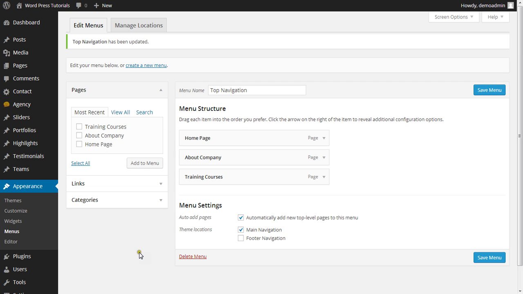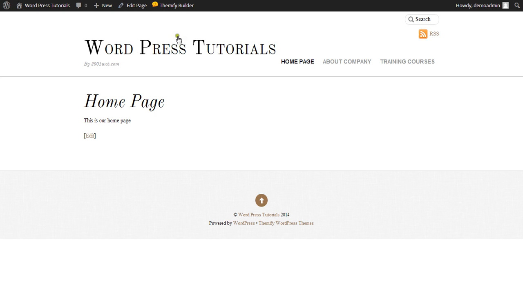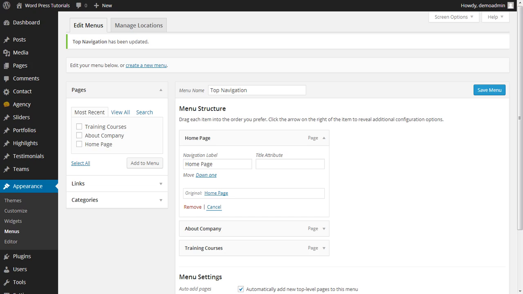And the next thing we're going to show you is the titling of pages. Now, we can see this button here is called Home Page. As your site builds and you start adding more pages, you could run out of space along here and maybe not be able to squeeze any more pages in. You might want to look at shortening these titles. Now, because the menu's separate from the pages, we can actually just rename the button.